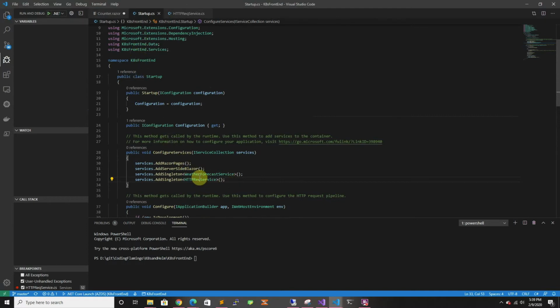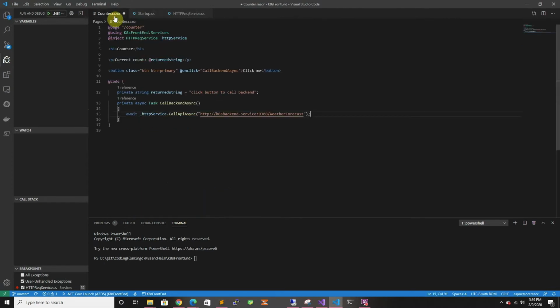To be able to push it, I just created a singleton with the service. Then I went to the counter page. I didn't even create a new page, and I modified it. I should probably change this from current count to current message or something, and change the int to a string, and that's about it. And so in here we're just calling this. So I'll talk about how I got this URL.